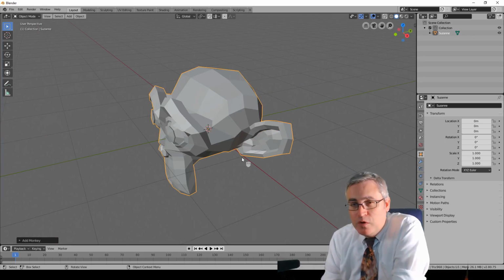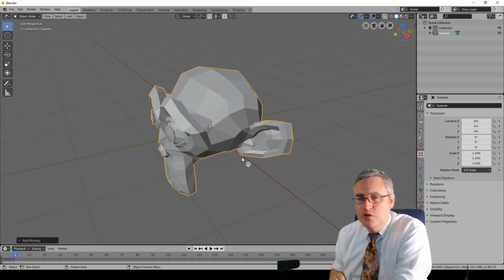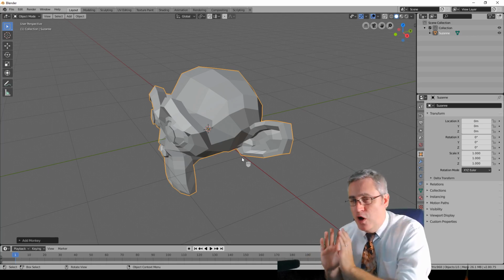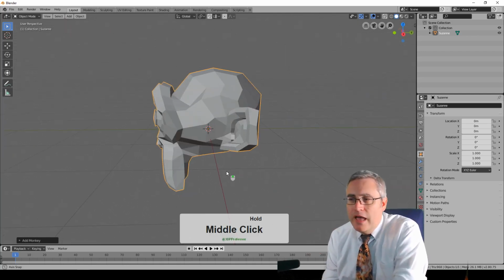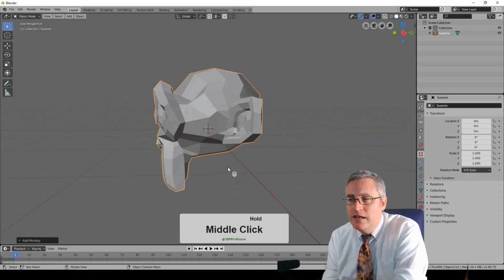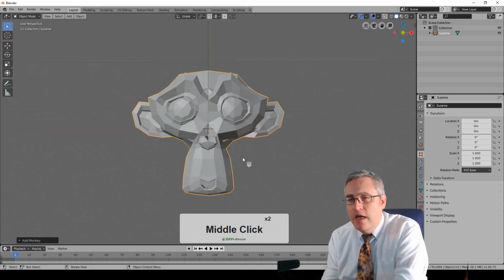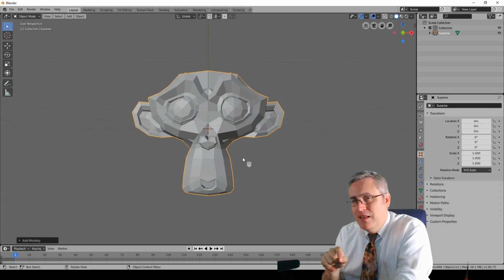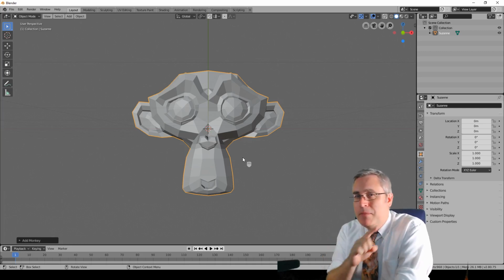So that's it for today, just navigating the view. And I suppose we also learned a little bit about adding a new object, and a little bit about deleting objects. But here's what I want you to do for practice, for your homework at the end of this video. What I want you to do is orbit the view any way that you want and try and get it lined up as much as possible to, we'll start with the front view. And then try to remember the number pad key to hit to snap it to the front view.